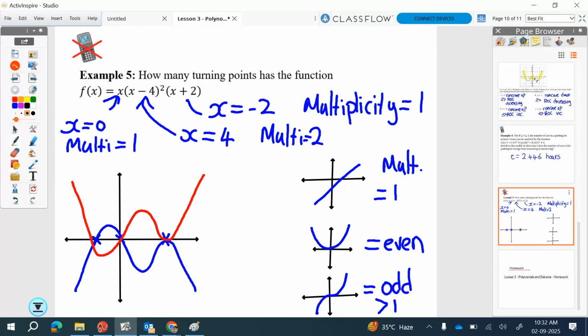It's the lead term. You don't have to expand the whole term. You just take the first one in each one and multiply them together, and you see what the lead term is. You can also see the last term is going to be -8. The middle terms will take a lot longer to work out, but the lead coefficient and the constant term is very easy to see. So this one is going to be this red one. How many turning points does this function have now? 3.